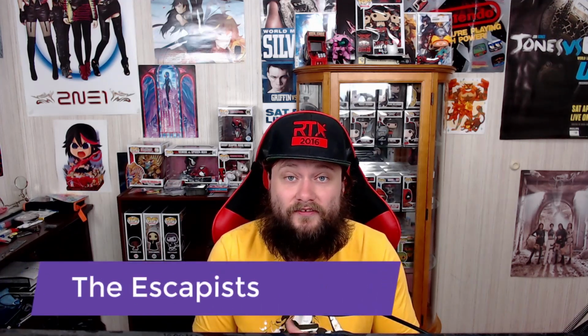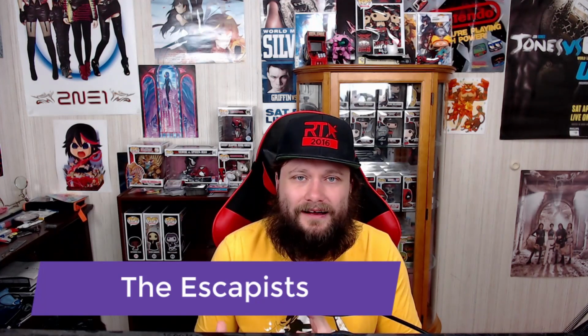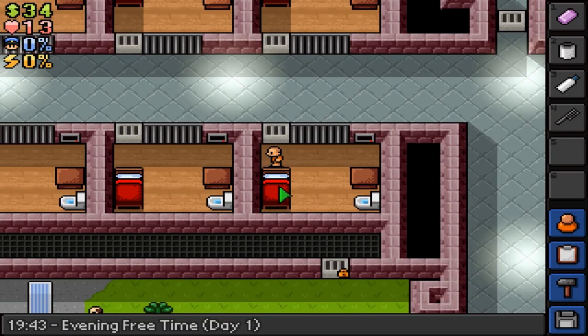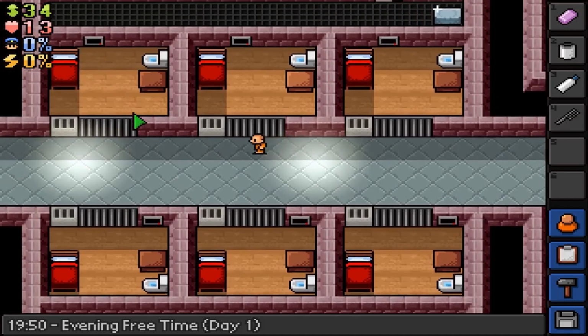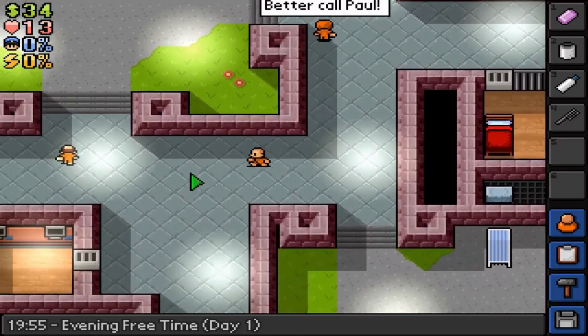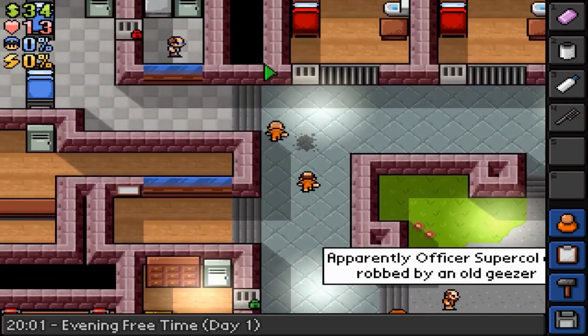First up, we have The Escapist, which came out in 2015, and you're looking at a Metacritic score of 71. It's about $18 normally on Steam, and you're going to get 19 hours of gameplay with this prison break simulation. I did review this because it was free once before in July 2019, so if you already grabbed it, you don't have to worry about this one, but key facts here was the old school graphics.